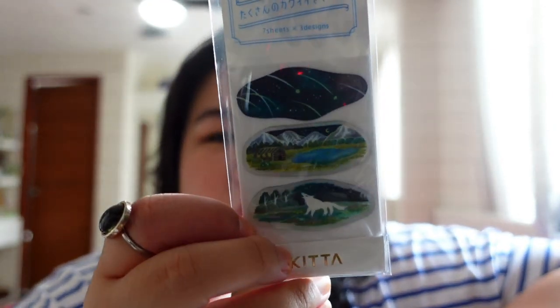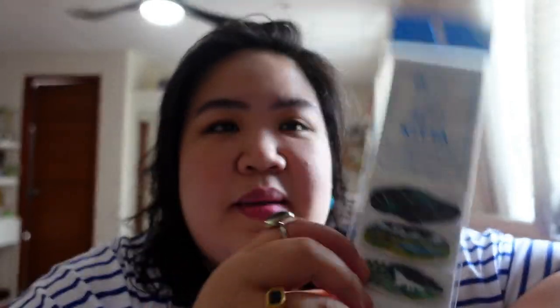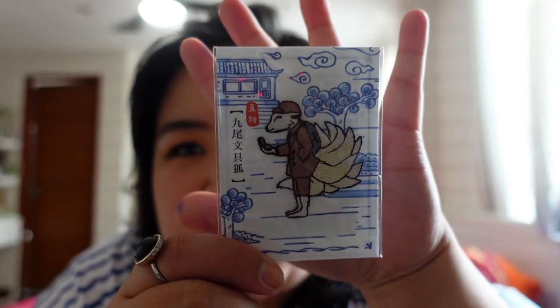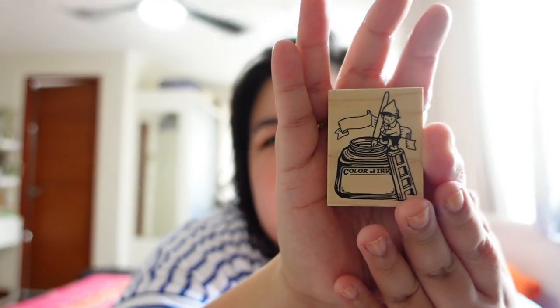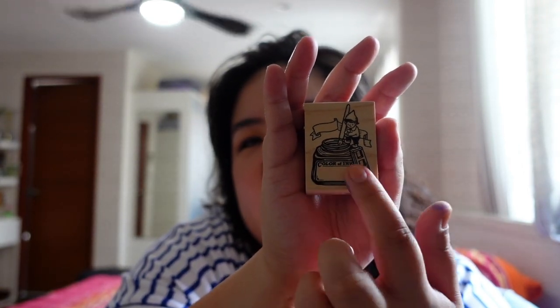I also found Chalk Boy Kita Tapes, so I got those — King Jim Kita Tapes are transparent and specifically shaped. It's very strange that I'm buying mostly Japan things in Taipei, but I was very happy with their selection. Another thing I got was this fox patch — the fox is using a cell phone, and it's made in Taiwan. I'm not sure where I'm gonna put it, but I thought it was so cool. I love the colors — the suit and the blue phone. I also got this ink stamp; I thought it would be cute to put the ink color on it.